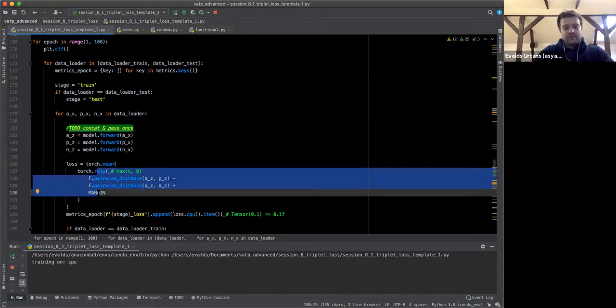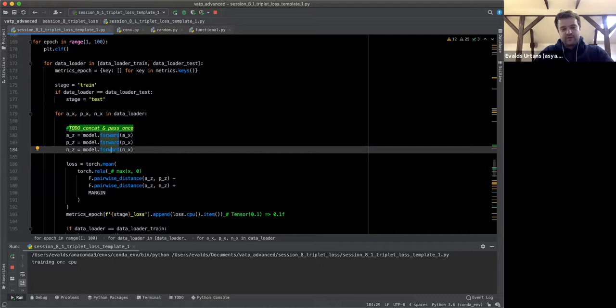If you would like to fully make it as it was in the triplet loss paper, then you would also need to have those constraints. But again, that's not hard to do. I don't actually require you to put in the constraints.